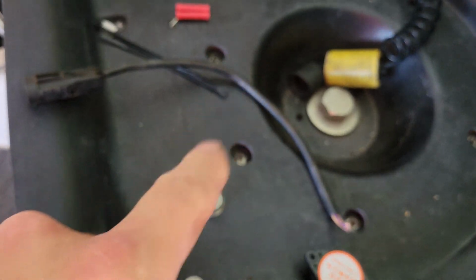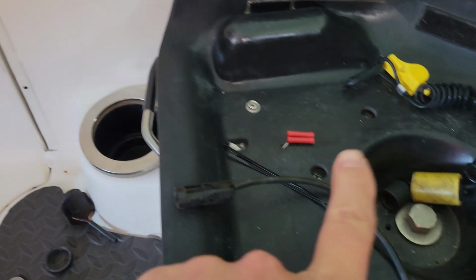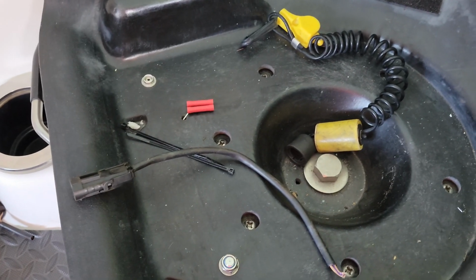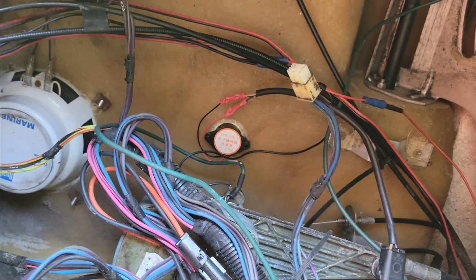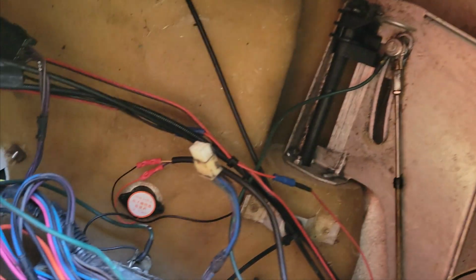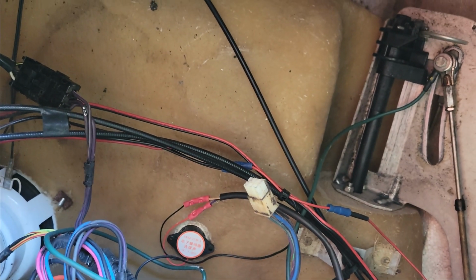So pretty straightforward. I'm going to go ahead and wire this up with a couple wire connectors or butt connectors right now. And then I'm going to go ahead and plug it into the bottom down here. We're going to test it out and make sure that thing gives us the buzzing noise that we need. All right, so right now we got it plugged in, as you can see right there. And then what I had to do is take a file and just file out a little bit around the old hole you see right there. And that thing popped in nice and tight.